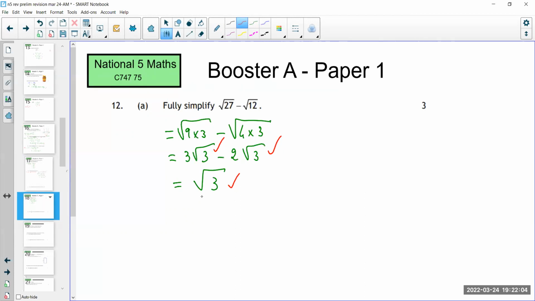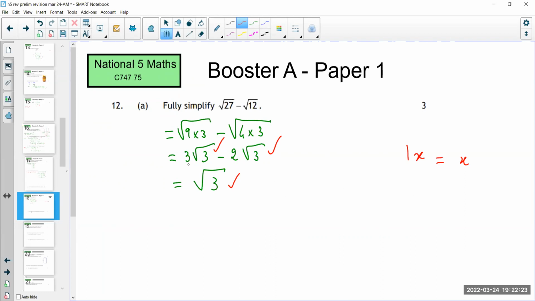Okay. So I'm not going to do that. Sorry, yeah, on you go. So why would you lose a mark? If you put a 1. Yeah, because you don't write 1x, do you? No. That's why you lose a mark.